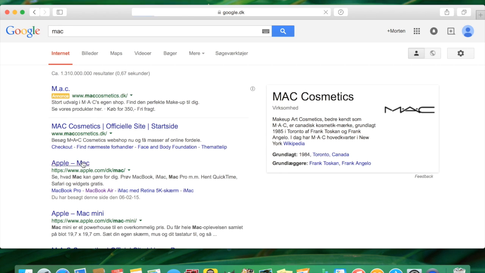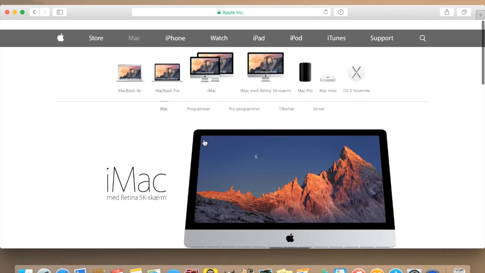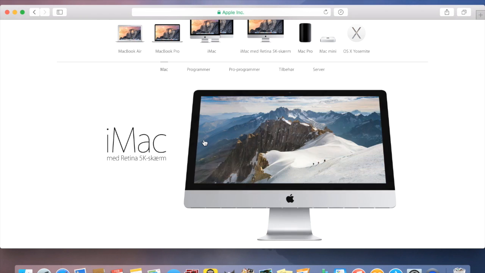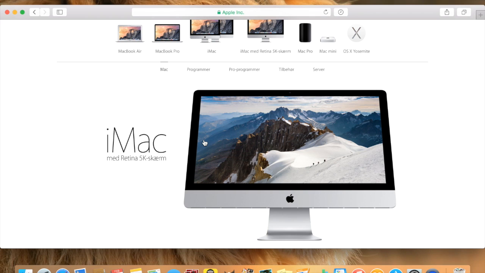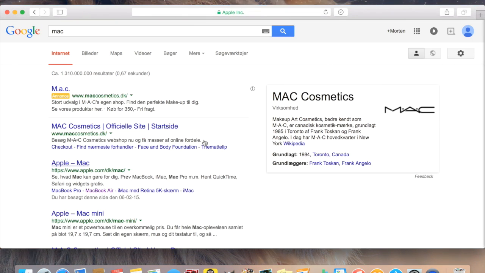If I open up Apple's Mac, and I have been here for a while and I don't want to be here anymore, I want to get back to Google to search more, I can use two fingers and drag from the left side to the right side, and then you're going one step back.